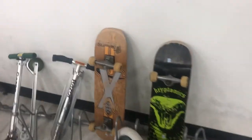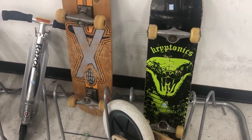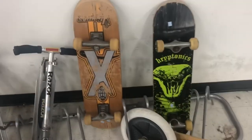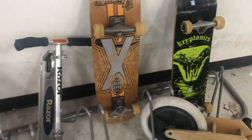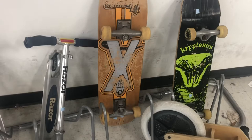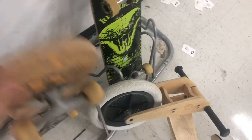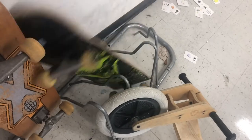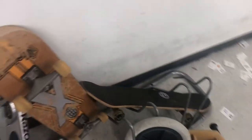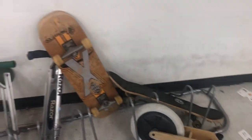Don't ignore old skateboards — there are some vintage old school skateboards. You can find them sometimes cheap at estate sales and garage sales, because parents or grandparents don't know they're worth any money. These look more modern, but there are older ones where even the trucks and wheels are collectible. Keep that in mind.